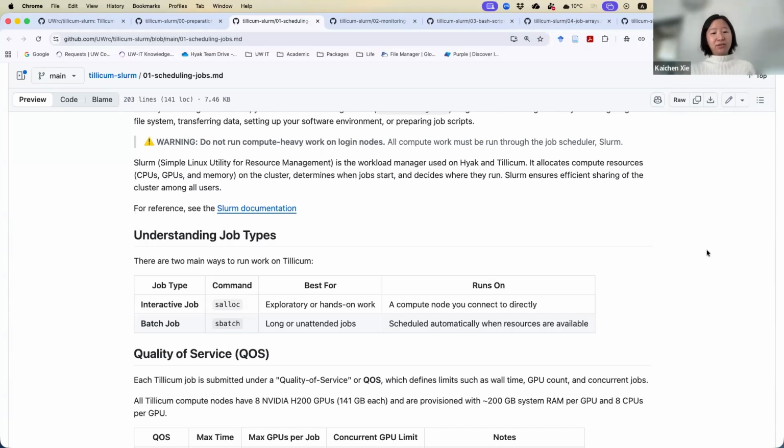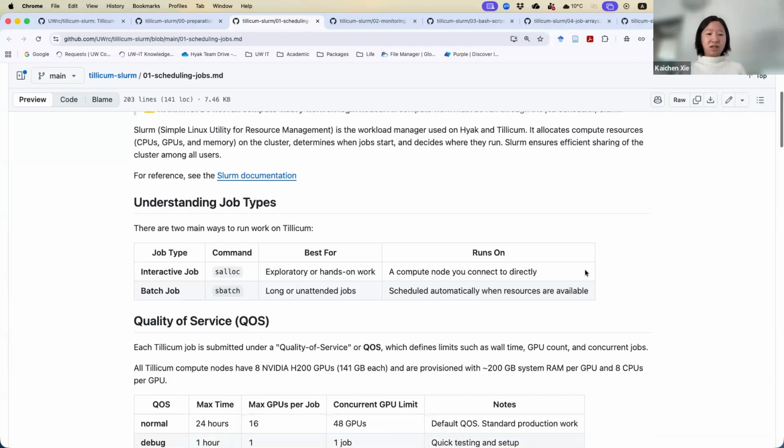So we need to use Slurm, which is the workload manager used on Tillicum. It will allocate compute resources on the cluster, determine when the job starts and decide where they run. Slurm ensures efficient sharing of the cluster among all users.